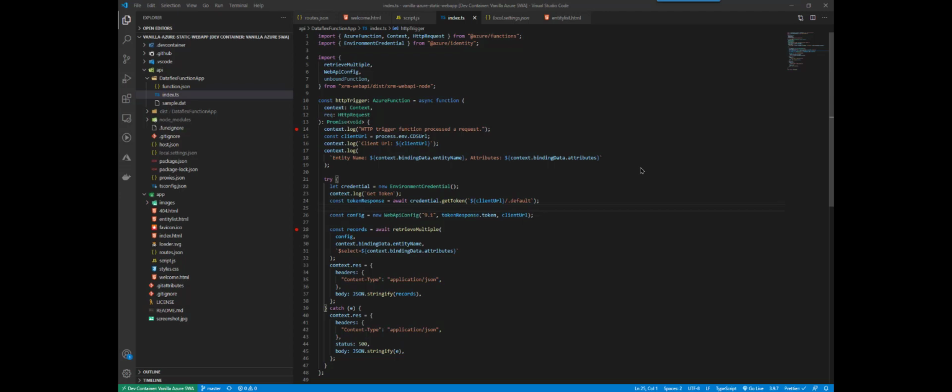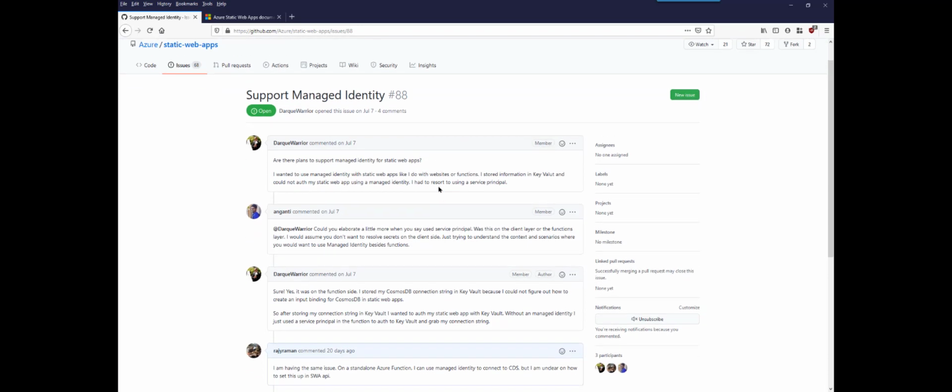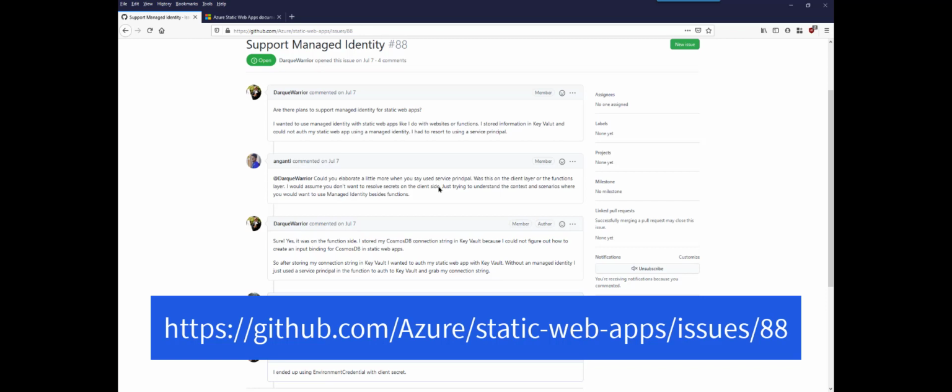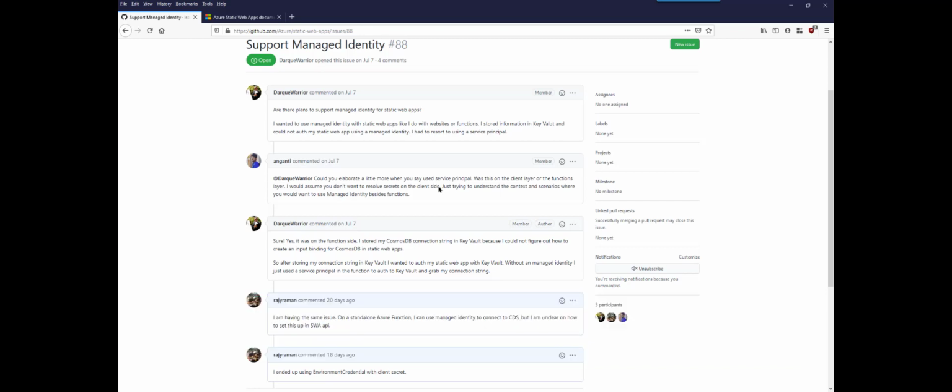So the whole token is done transparently. We don't need to explicitly call the token or anything. But since there is no support for managed identity in static web apps, on the API side, we are forced to use the client ID and client secret and app registration to do that. I have logged an issue in GitHub for this particular thing, and hopefully this will be addressed in the future.